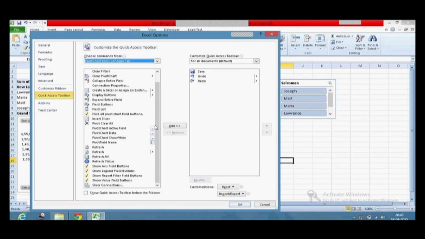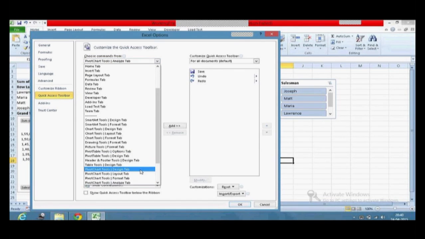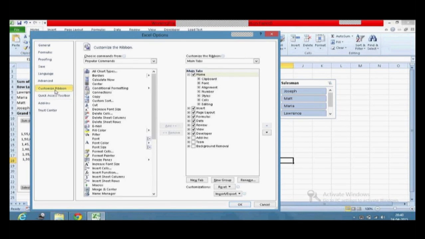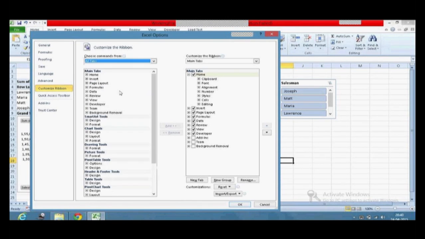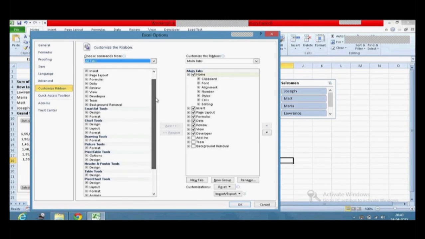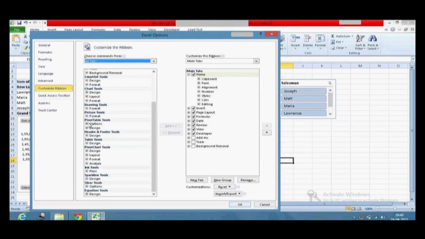Okay, just give me a minute. I'll just add it in the, I will have to create a new tab here, new group, and then I'm going to add it in the group. Give me a minute.